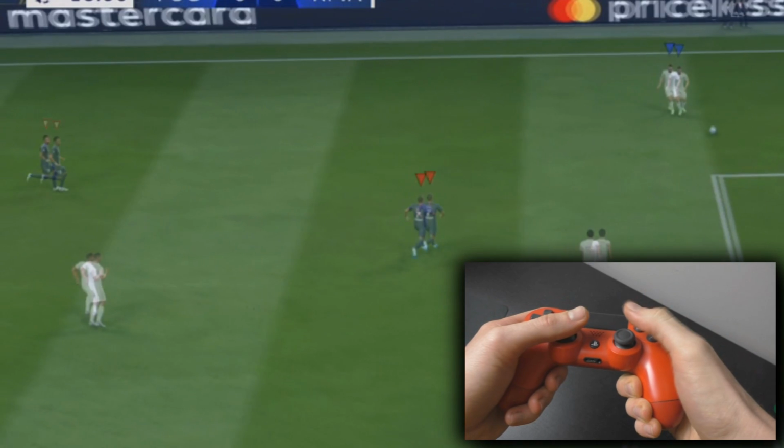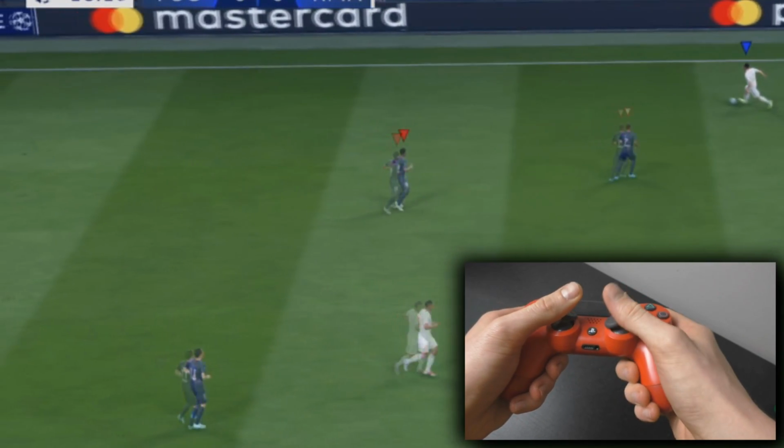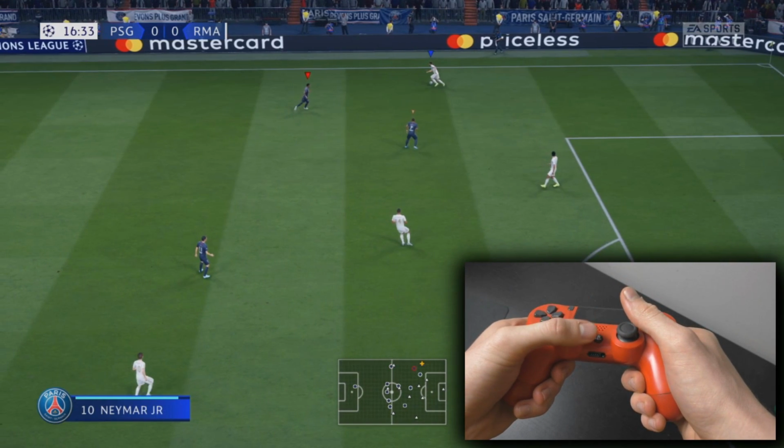Now if we go ahead and rewind this first example here, you see that I am actually going ahead and constantly switching with Neymar and Mbappe, and what this does is it pressures him to go down the line.